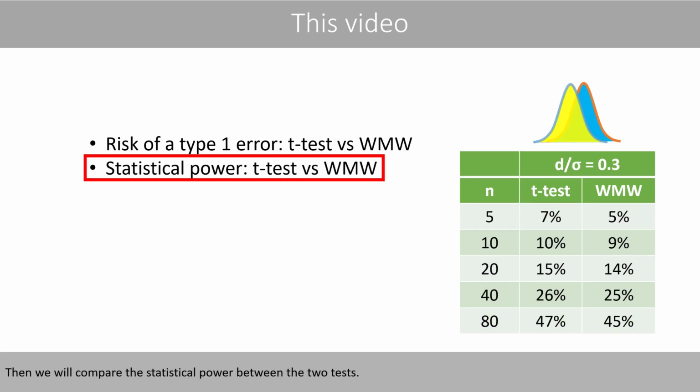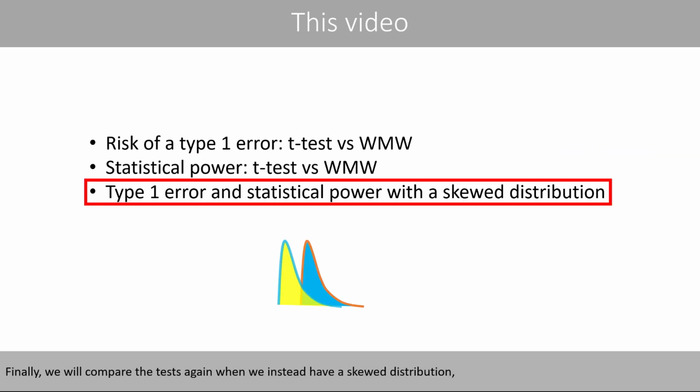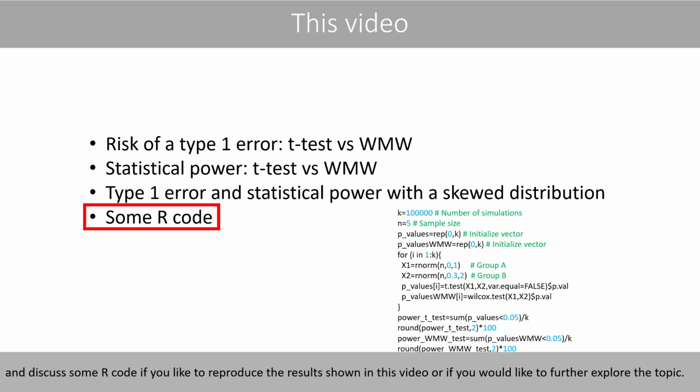Then we will compare the statistical power between the two tests. Finally, we will compare the tests again, where we instead have a skewed distribution, and discuss some R code if you would like to reproduce the results shown in this video, or if you would like to further explore the topic.